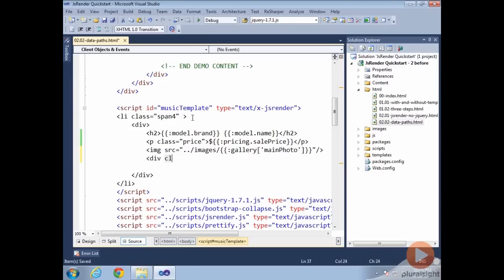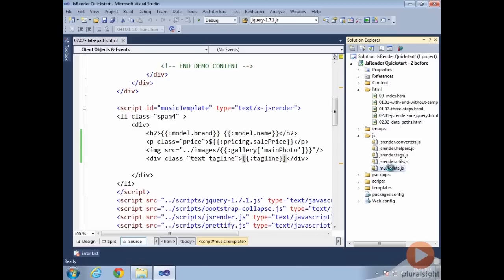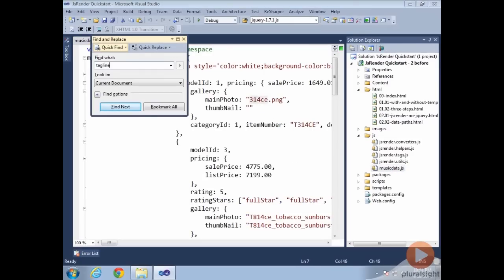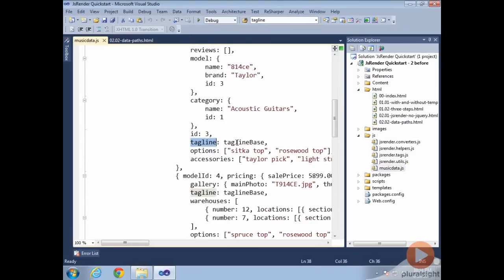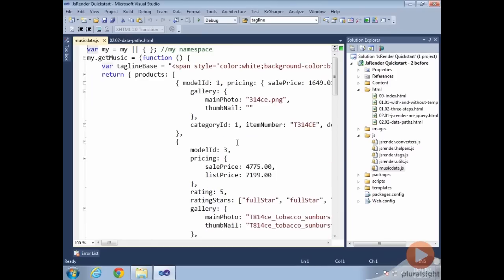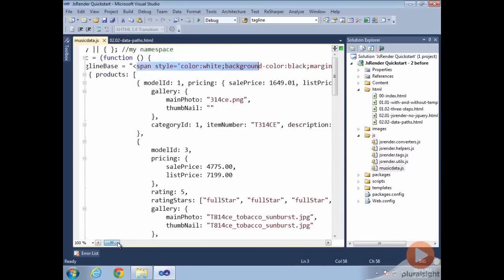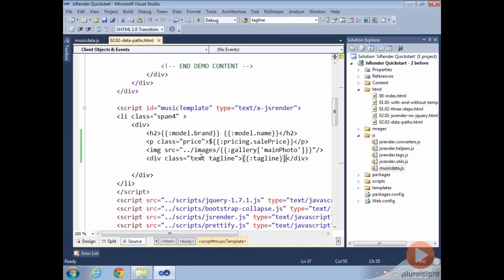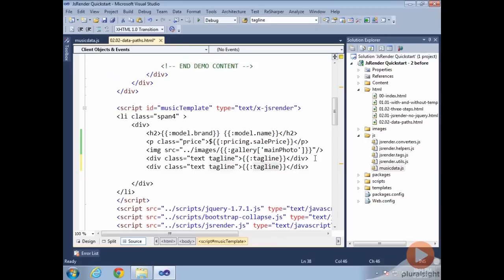Now inside my tagline, inside that div for tagline, I'm going to have some HTML content. For the HTML content, I could just display without using encoding and say, all right, what's the tagline going to be? Now if I go look at my musical data, go to the JS folder under music data, and search for the word tagline, we're going to see there's tagline, which all referring back to tagline base, and tagline base is just up at the top. You can see it's containing HTML content. So if I want to show that without encoding, I've got the job done right here. If I want to show it right below it with encoding, what I can do is say HTML : tagline.